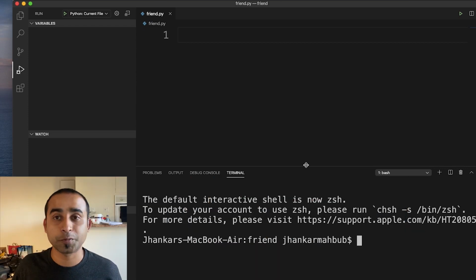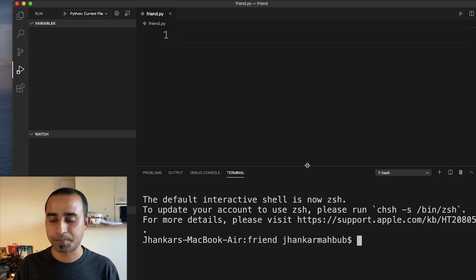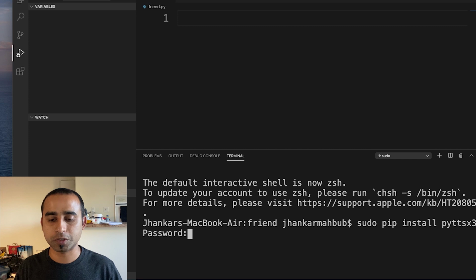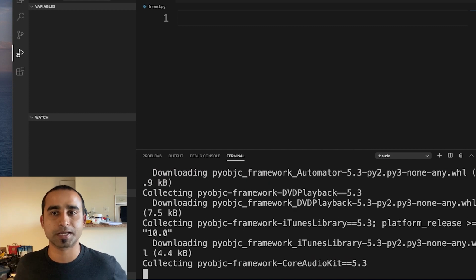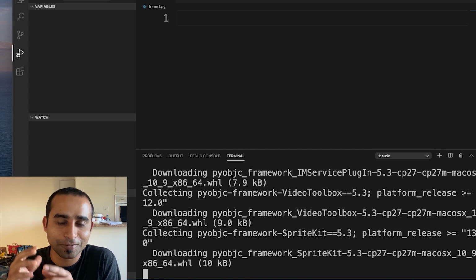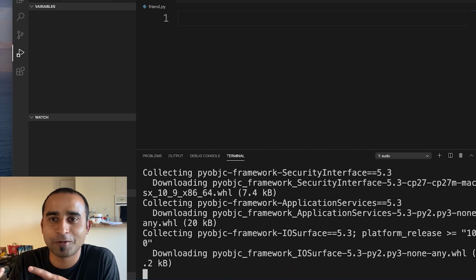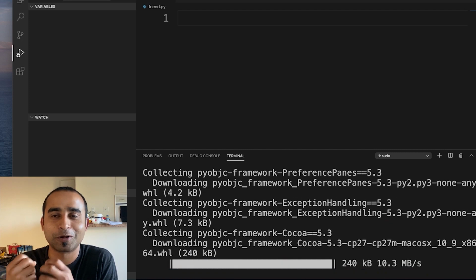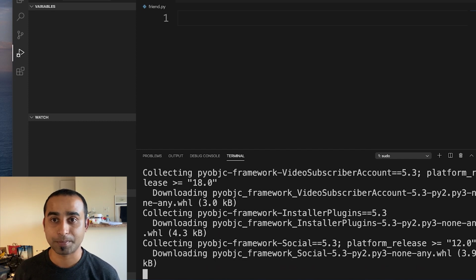And if you are using Windows, just install it. If you have pip, then install it. If you don't have pip, then you need to install pip and then install it. And I assume you have Python already there. And if you are using Mac OS, you can install it right here by using sudo. If it needs the password, you would provide the password and it will go through multiple steps to build it on your computer. So that's your initial part, installing stuff. And the cool part is once this is installed, you just import it and then write a few lines of code to make your program talk with you. So we will let it install in a few minutes, but Python is so much fun.